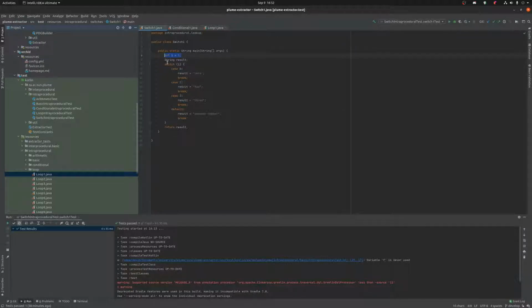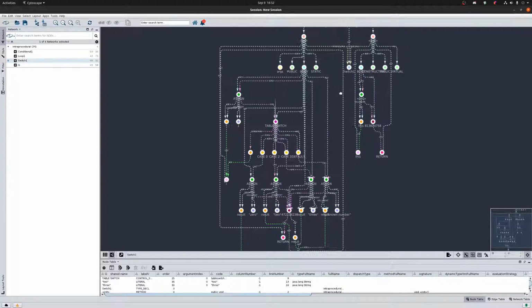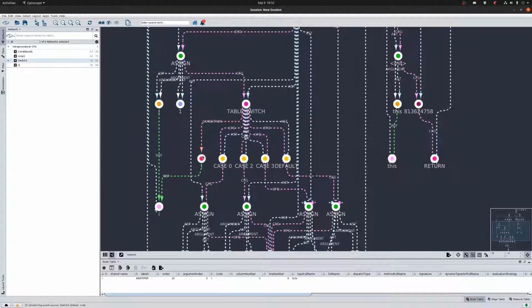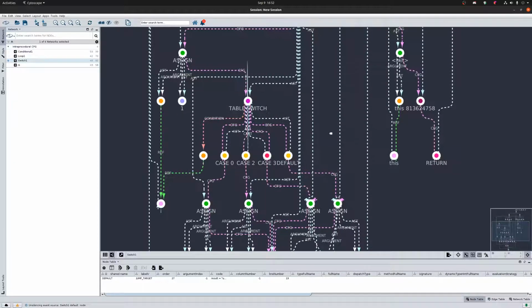We have something like i equals 1, switch i, and a result being assigned to different strings, which will then be returned. So this time we actually return a value. Let's look at that. So we go to the assign, i equals 1, the table, the condition is our i value, and then the different case values are here with the default here.